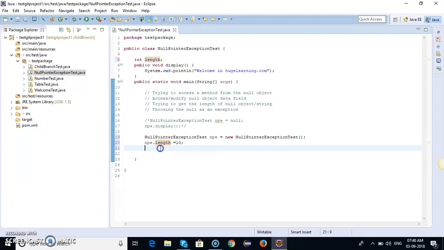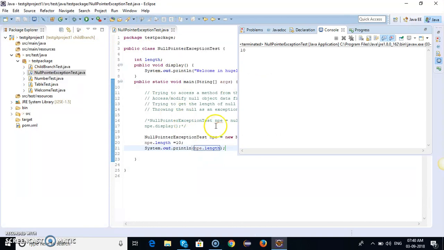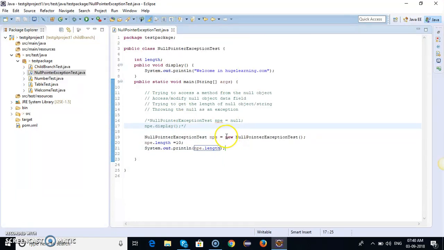If I print this value, it will give me the value of np.length as 10. Again the same situation arises if I forget to create the object and the value is null. At that time it will throw the null pointer exception.